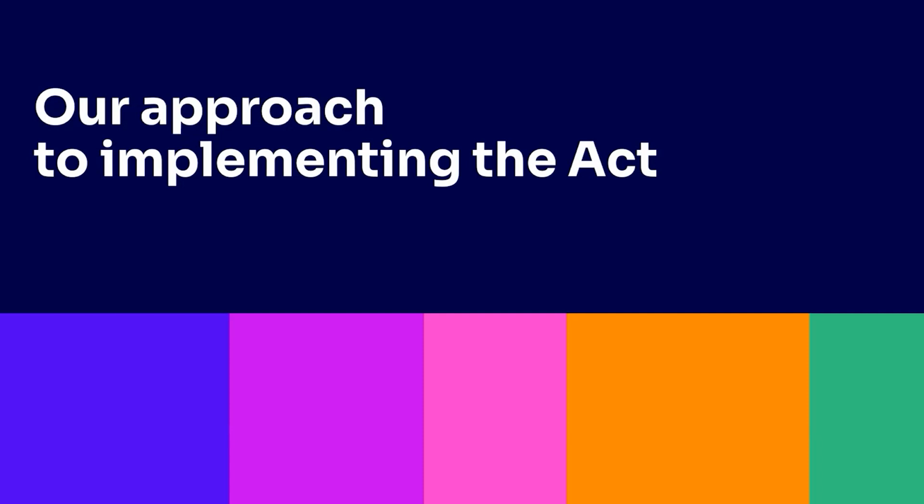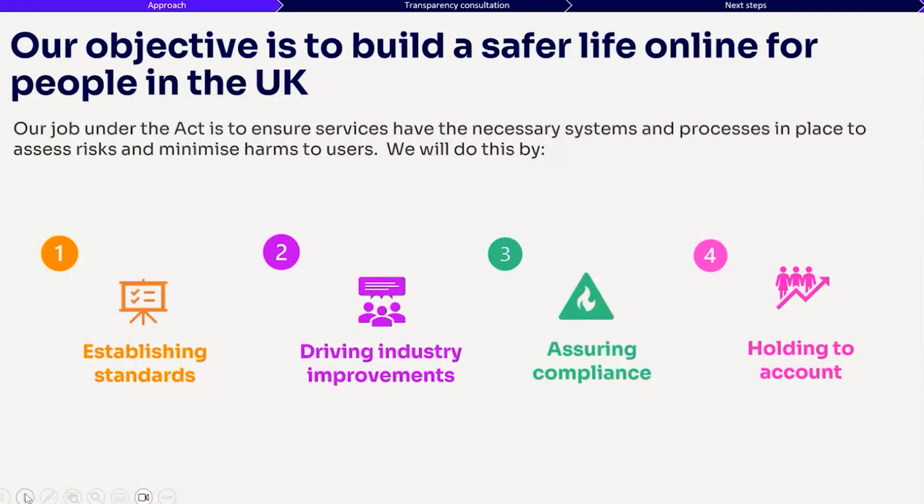Transparency fits within our third phase of regulation, and this is targeted on the additional duties that categorized services will need to put in place. What we'll focus on today in the webinar is how we'll go about making decisions about the information that we will require platforms to publish, how we will engage with services during the reporting cycle, as well as how we will go about publishing our own transparency reports.